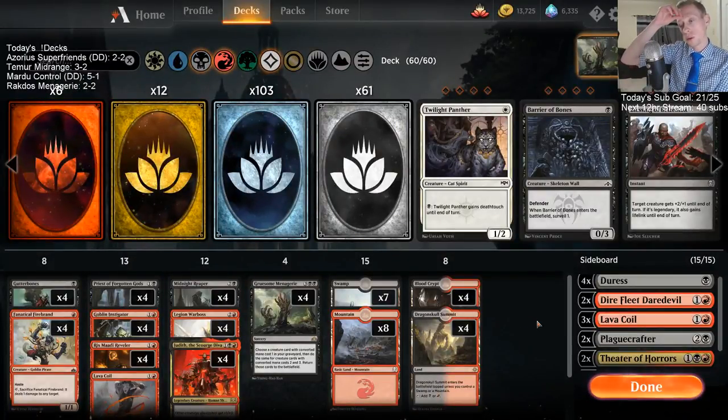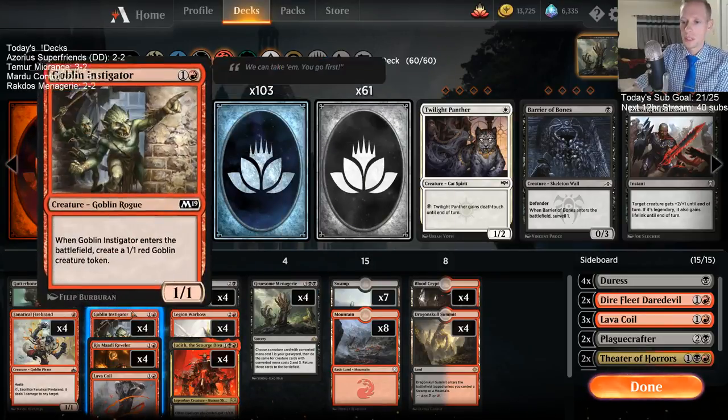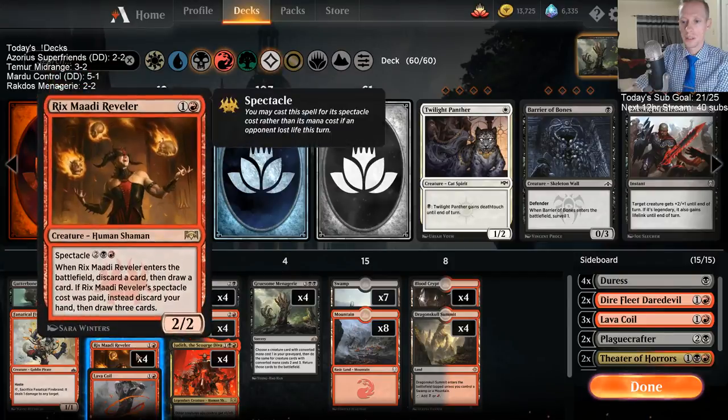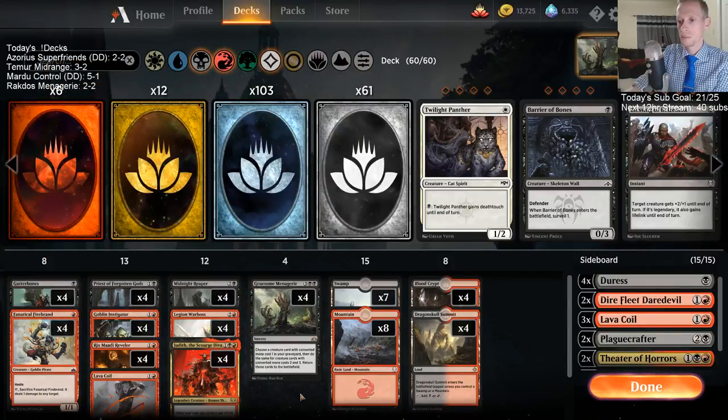I think it's a good core, though. I think it needs some tuning. I don't think my sideboard's perfect. But the three drops are awesome. Menagerie's awesome. Priest is good. One drops are good. I don't love Instigator or Reveler. I don't really love these two. But yeah, Spawn of Mayhem is really good.